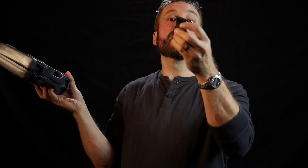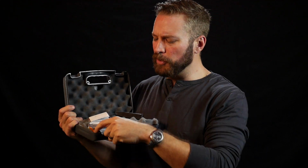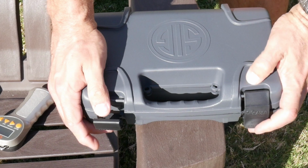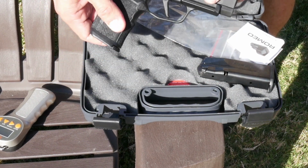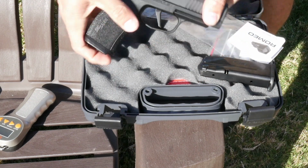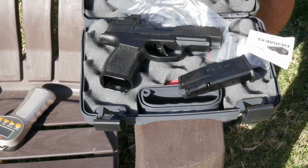The gun caboodle that the gun comes with is another story. It is a piece of trash. The hinges fall off, and Sig decided to take a page out of Glock's book, which is just give you this egg carton lined plastic clamshell to ship your pistol in. It's got hasps for locks in case you wanted to fly with it, but the hinges are so lousy that I would honestly recommend something a little bit more robust like the Vault from Pelican. Those are pretty good to fly with.